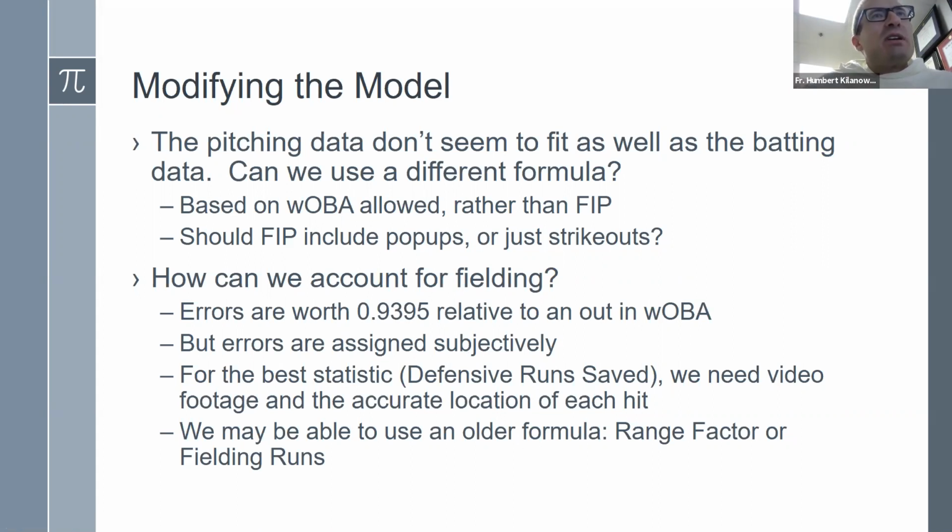One thing we can do, something I'm working on now, is add a player's range factor. That's a statistic that Bill James came up with in the 1970s that looks at how many times the fielder actually gets to the ball, or fielding runs. That's a sort of linear weights system derived by Pete Palmer and John Thorn in the 1980s that uses linear weights for putouts, assists, and errors that turns a player's defensive contributions into runs. So we don't have the best data available, but we can still use an older formula and work that in.